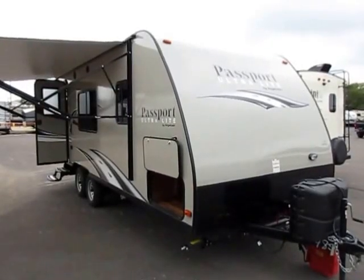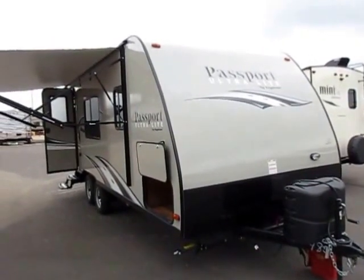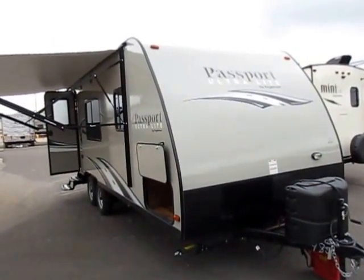195 RV Passport here at Haylett RV of Coldwater, Michigan. This is a Keystone Ultralite, and in fact it is Keystone's #1 selling Ultralite.